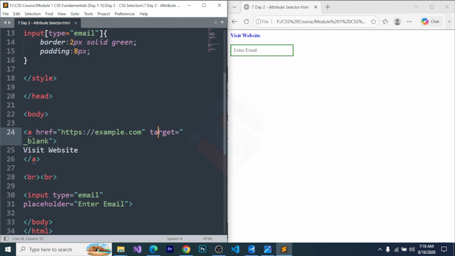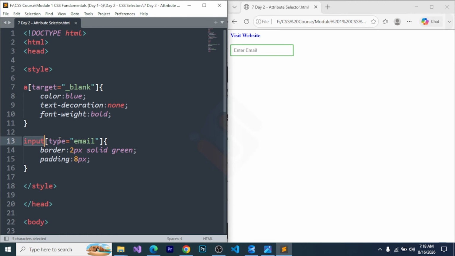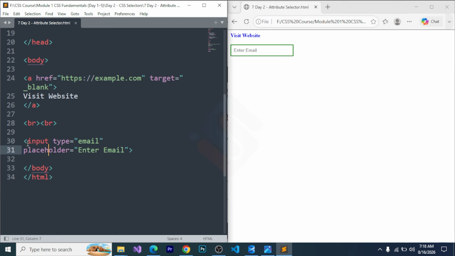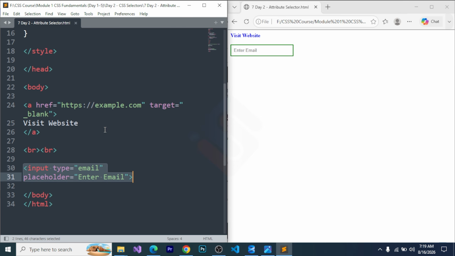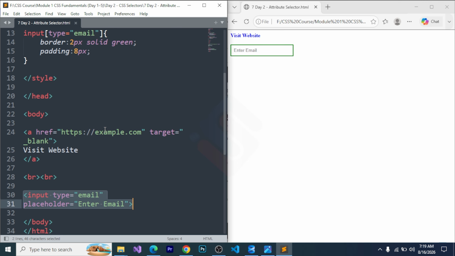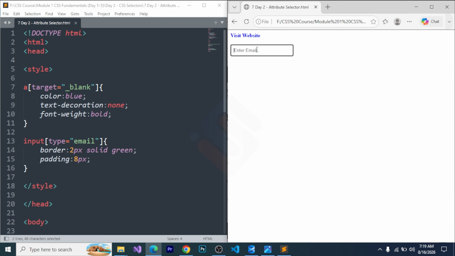Similarly, input is the tag element and then type is the attribute and email is the value. So it styles only email input fields. Other links or inputs remain unchanged. Let's run it in the browser. Real world examples. Attribute selectors are commonly used for forms, external links, buttons, file upload, validation styling. So they provide precise control over specific HTML elements.